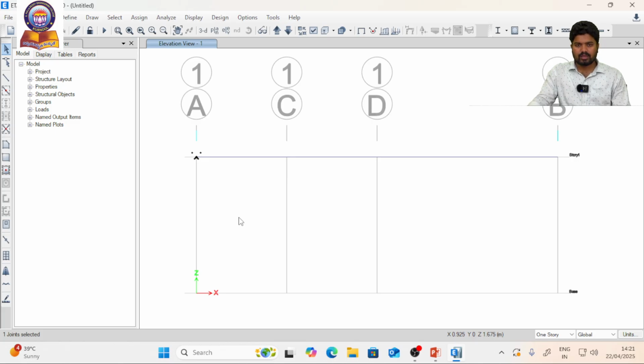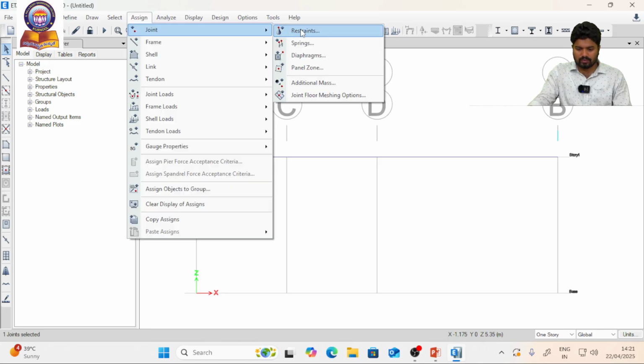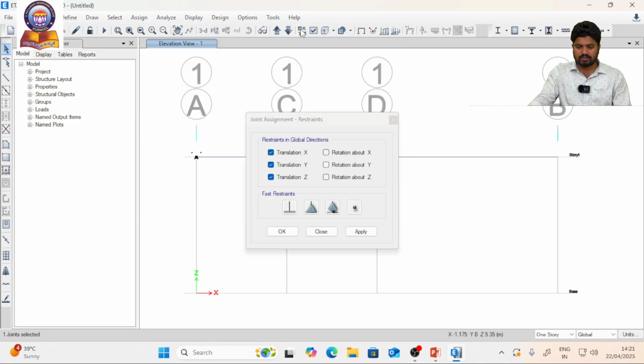Here I am clicking on this left joint, that is at A. Next go to the assign option, joint and restraints. Here you select the hinge option. We are having 4 options: one is fixed support, second is hinge support, third is roller, and this one is none of the supports.